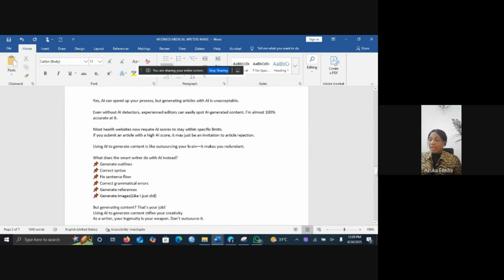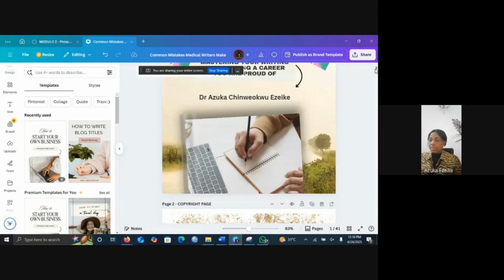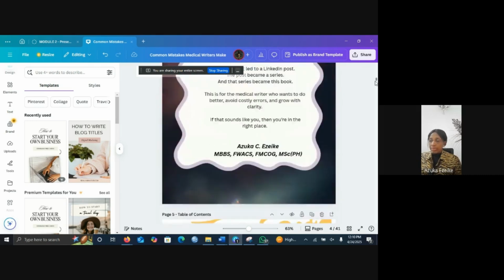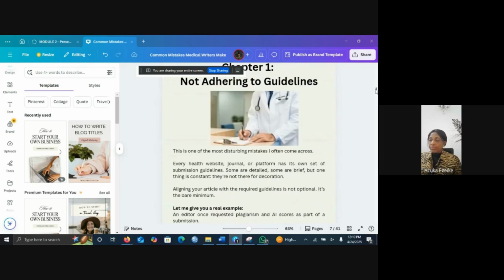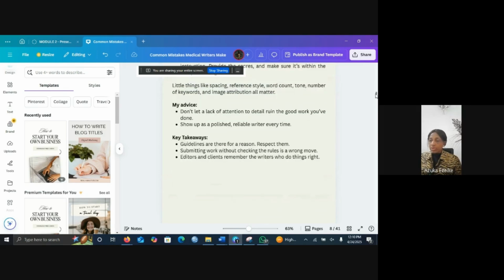After that, the next thing I did was to copy this into ChatGPT to help me refine the structure and the format of the posts. I wanted all the posts to have the same format. This is the ebook on Canva. That's the title, that's the cover page, and then these are the subsequent pages. When you look at the chapters, it has 14 chapters, with almost the same structure.